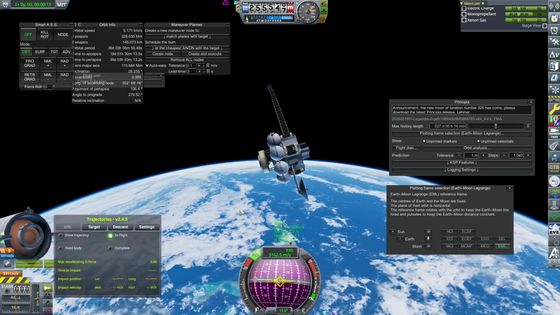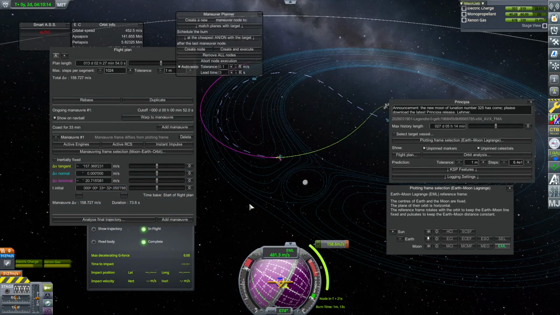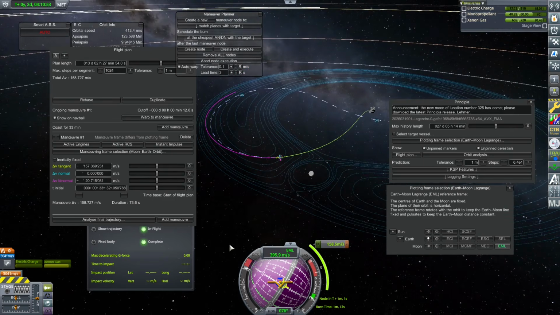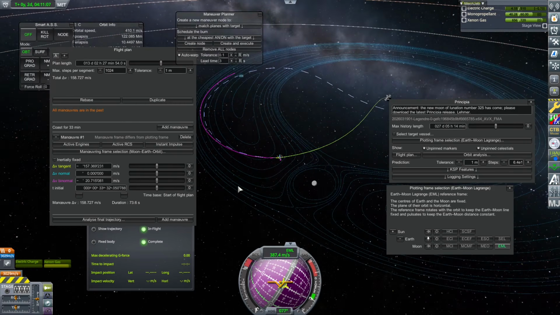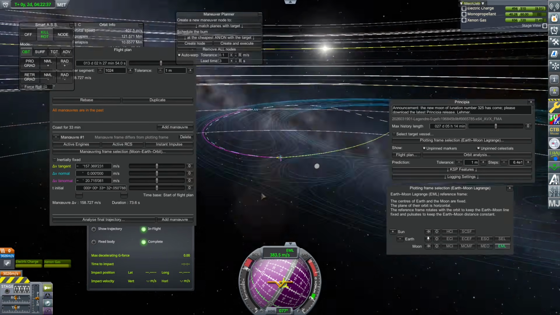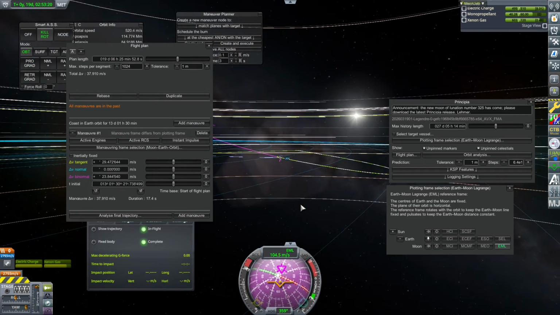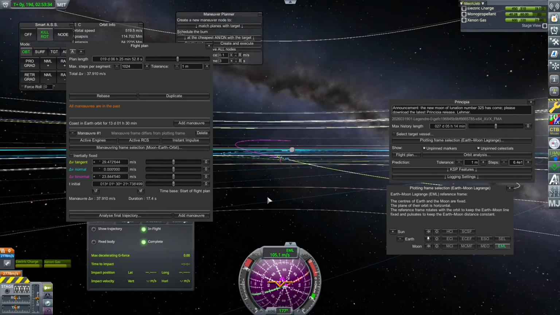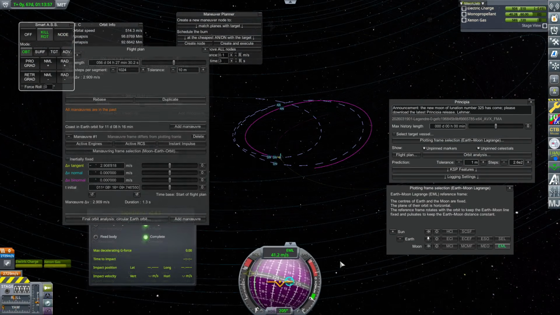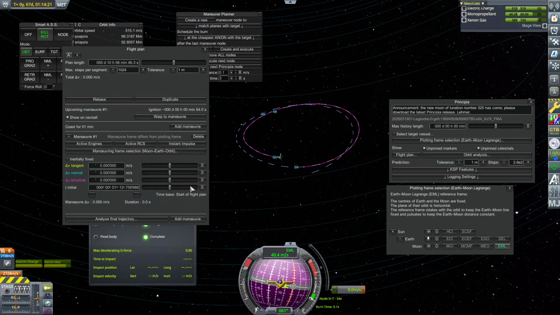Just getting the probe set up here. It's the same one I've used in a few of these videos, but I've actually added the batteries I needed. And I overshot here, so I'm just pulling back a little bit to make sure I curve around. And essentially what I want to do is try and get myself to circle in. And once you've actually done your main burn, you don't need a lot of delta V to capture into this. So the ion engine was certainly overkill, but you know, it's nice to have it. Just correcting the inclination here as well. It's a lot easier to stay in the point if your inclination is correct. And you can see now I'm essentially circling around this spot.